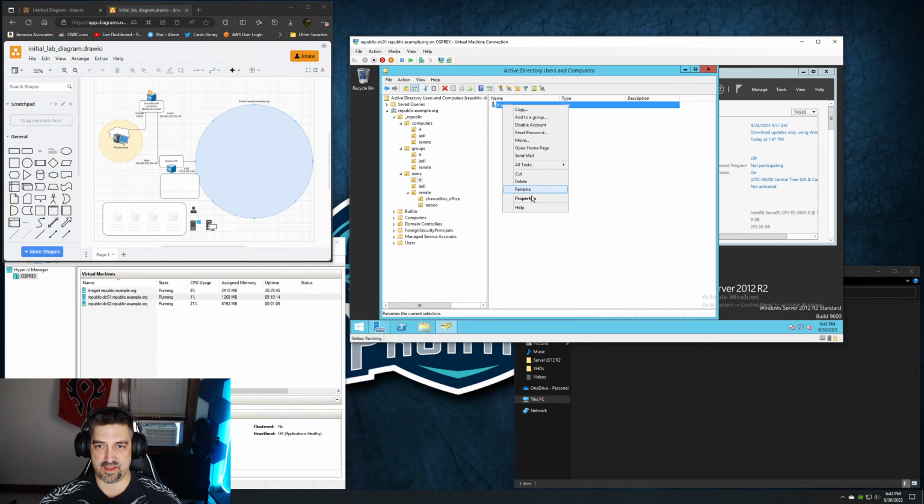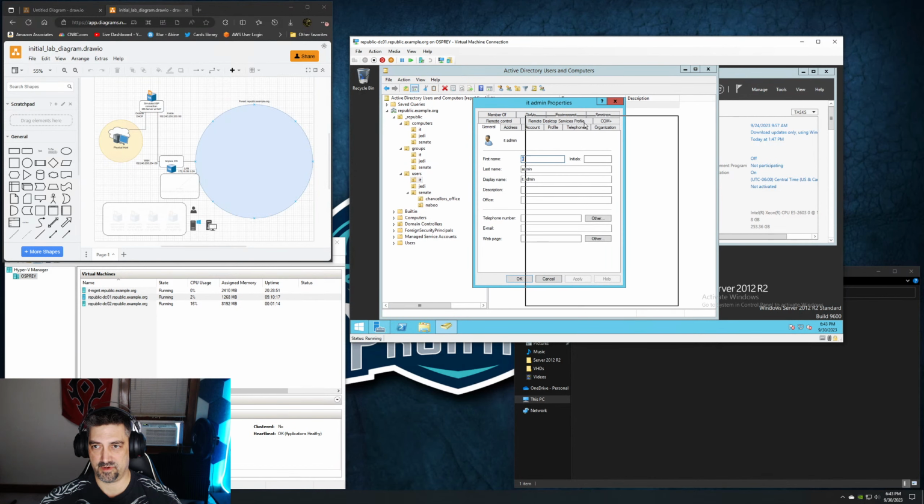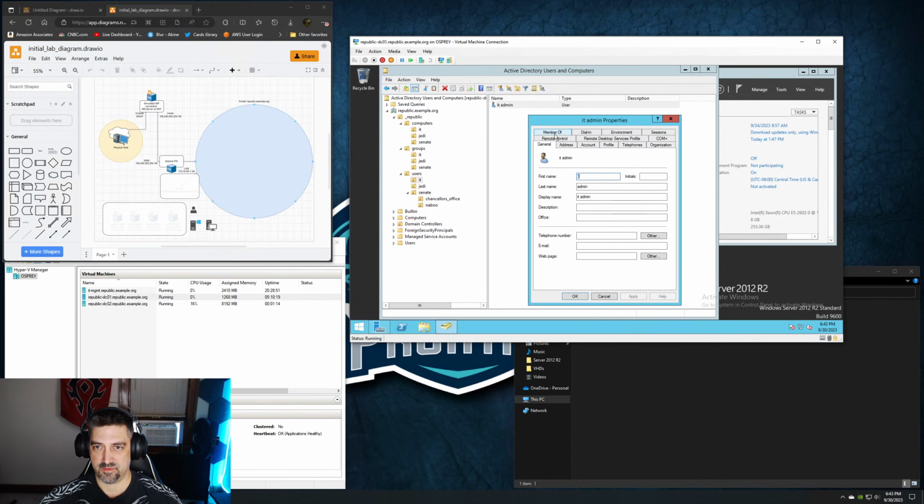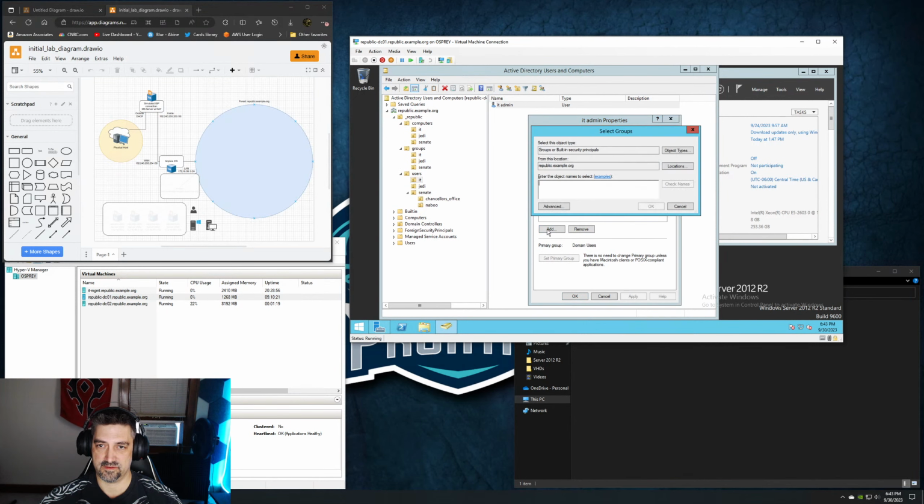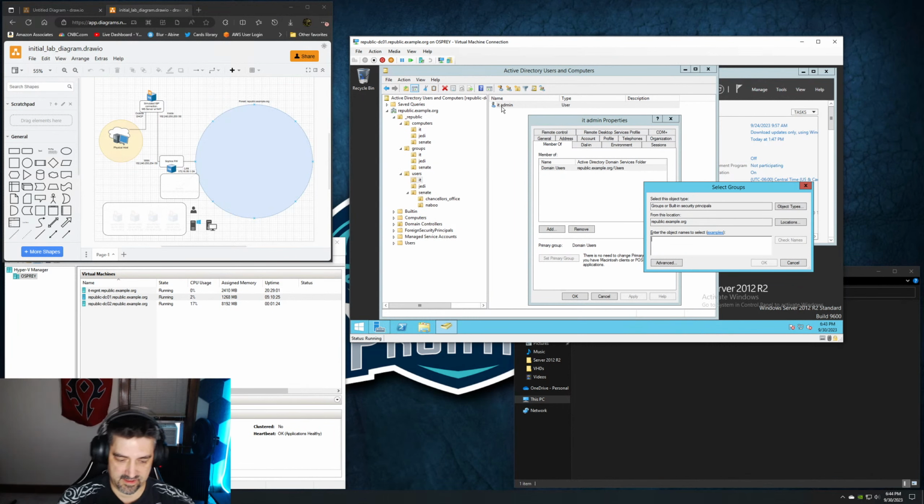So got that. We'll open up the properties, come in, and the domain administrator account needs to be a member of the schema admins, the enterprise admins, domain admins.